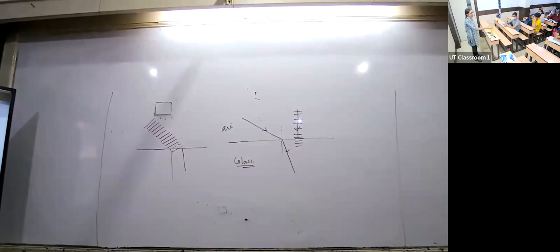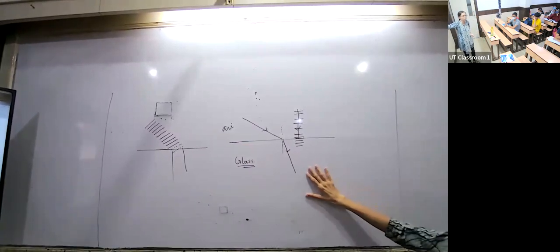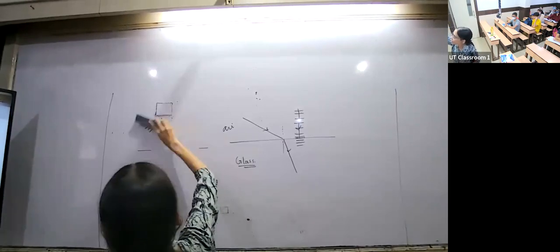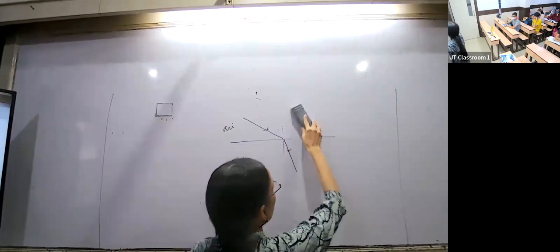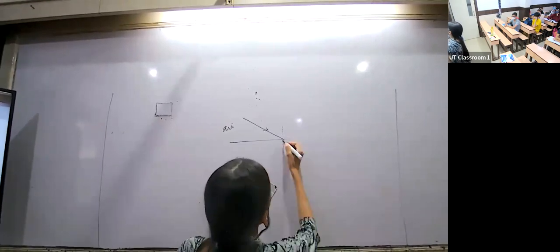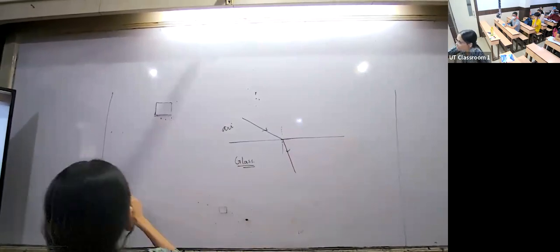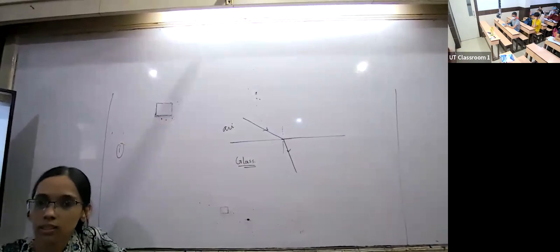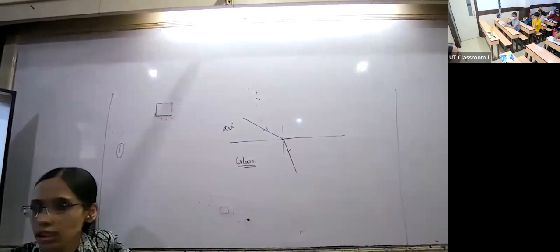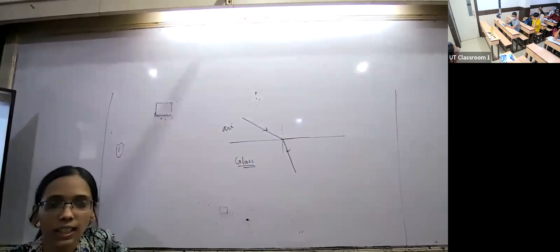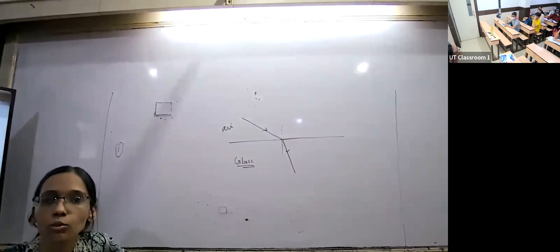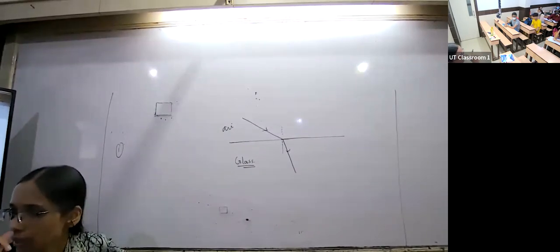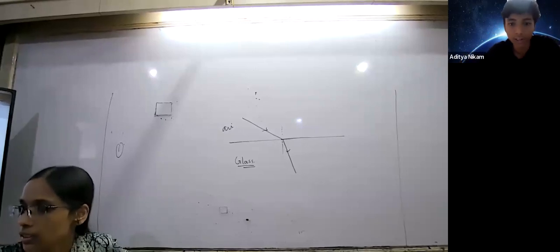So the crucial characteristic which is playing a role in this whole refraction part is what? Speed of light. And we came across two laws of refraction, right? So can somebody tell me at least the first law of refraction? The incident ray, normal and the refracted ray are all on the same plane. And the second one, which was very important, with respect to the geometry part that we saw, what does that say? Can you tell me? Incident angle is equal to reflected angle.